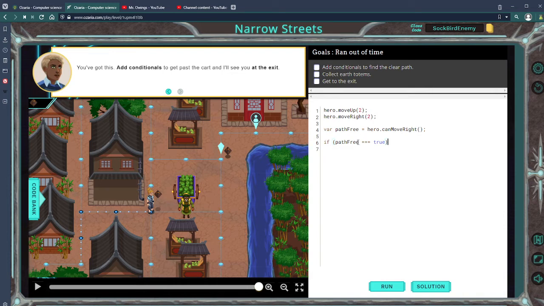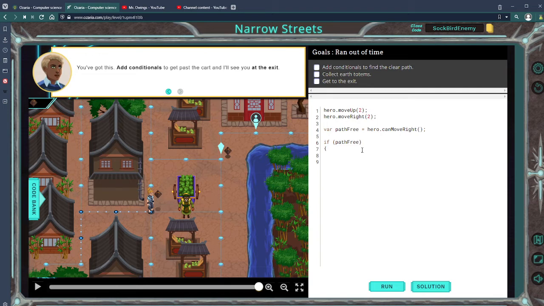Now, the other cool way you can write this is because if you've used algebra and you've learned the substitution method, this will make a little more sense. Just like a variable with the substitution method, you can just put the answer there. In this case, when that returns true, we can put that here. And if path free is true, it just says true. So that's one little hack you can learn. It's a little more advanced than some of you probably are right now, but it kind of makes sense, right? It's only true or false.